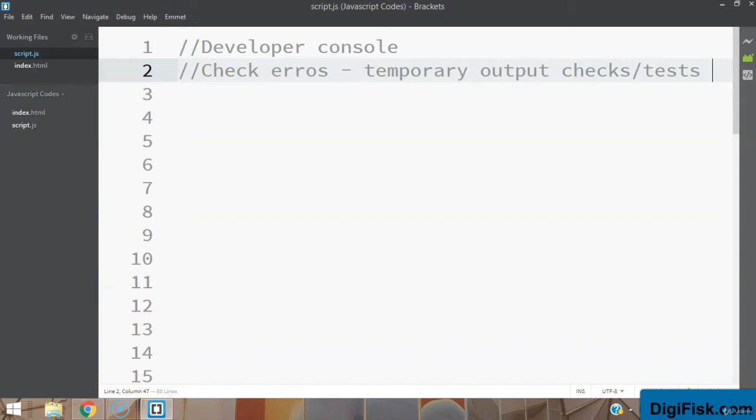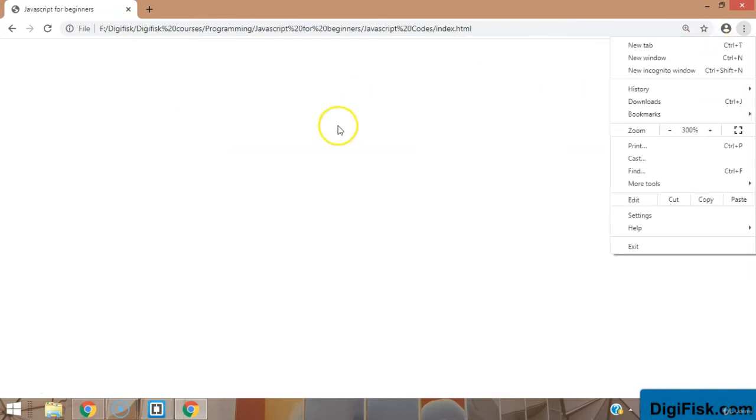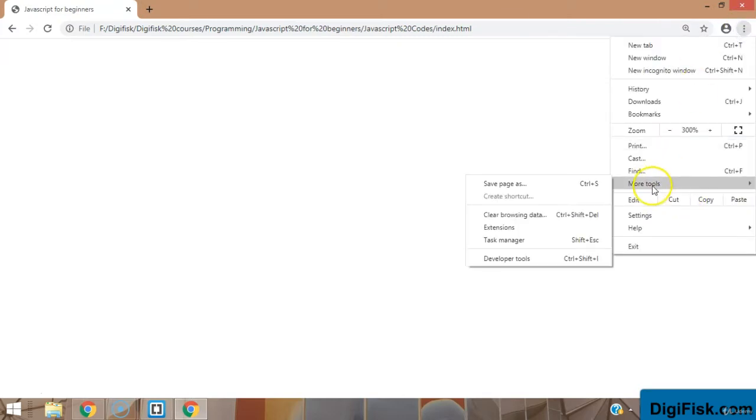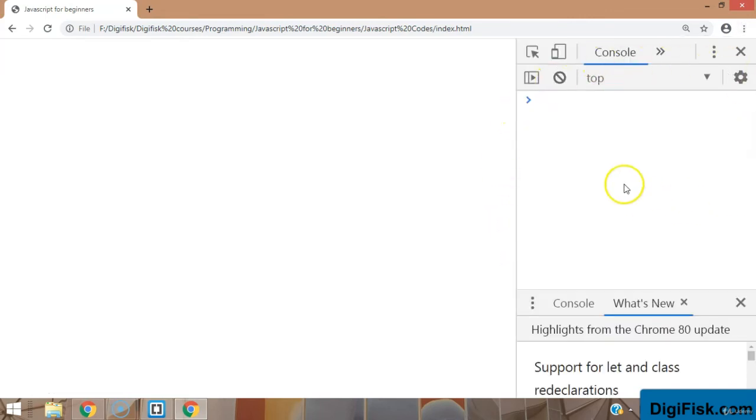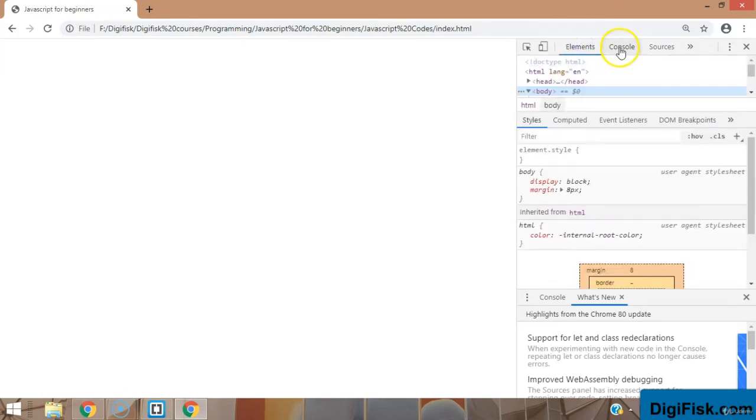Okay, so let me show you where it is in Google Chrome, and I'll also show you how you can open the same thing in other browsers. In Google Chrome you have to go to this last place where there are three dots, then go to More tools and then Developer tools, and your console is going to open up. I've increased the size so you can see it properly, but this is how it usually is. There's Elements in here and then there's Console, so this is what you have to come to.